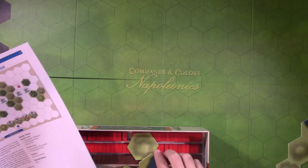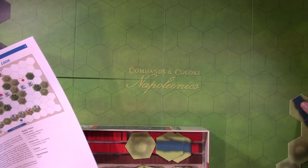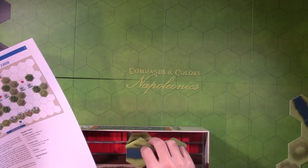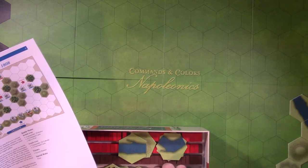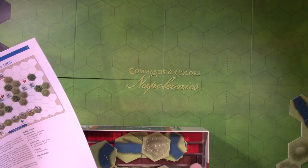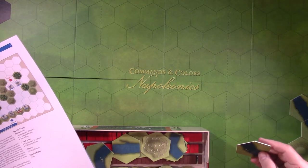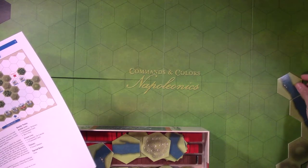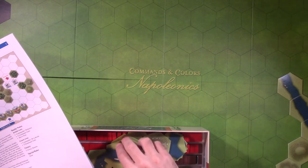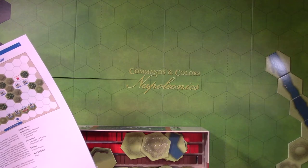In the unboxing video I was talking about how I was happy to get this to play because I like Napoleonics, but I am not an expert. I have very limited knowledge. I have a friend I do some miniature gaming with and he is a huge fan of Napoleonics with quite a collection of soldiers. The thing that holds me back isn't the idea of needing lots of miniatures - that happens with any period - it's more about knowing what to collect.